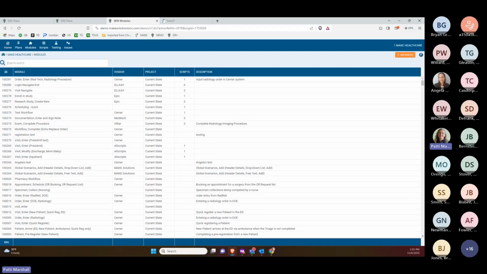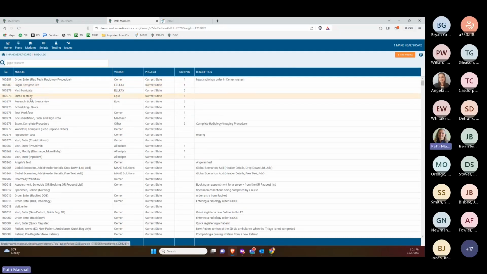As we build global content, when you build content, you usually build it for what a single position is doing, as opposed to a workflow that often has multiple swim lanes of different people doing different things. So now the naming in Transit is more reflective of that. In our global content, or in the content you build, anything that was previously called a workflow is now called a module.